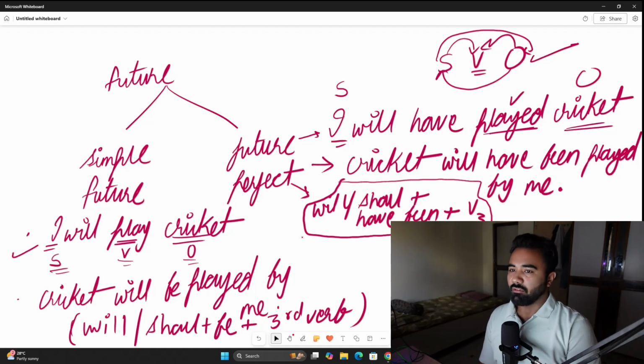With this, we have reached the end of the chapter of active and passive. In the future videos, we will cover prepositions and conjunctions, although they are numerous. There are more than 500 prepositions, and there are more than 500 conjunctions as well. You don't need to memorize each and every one of them, but while covering the chapter, you will realize that these are the words that make it easier for you to frame correct sentences.